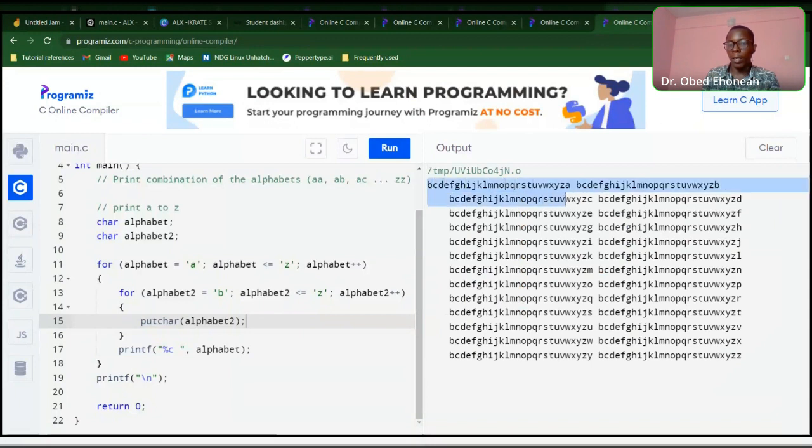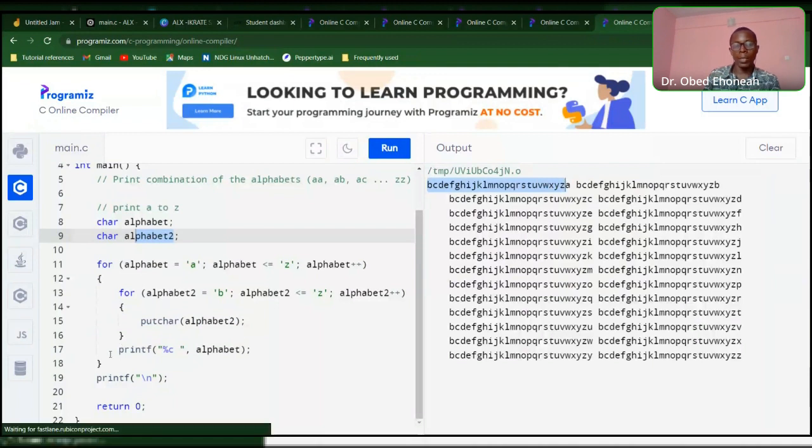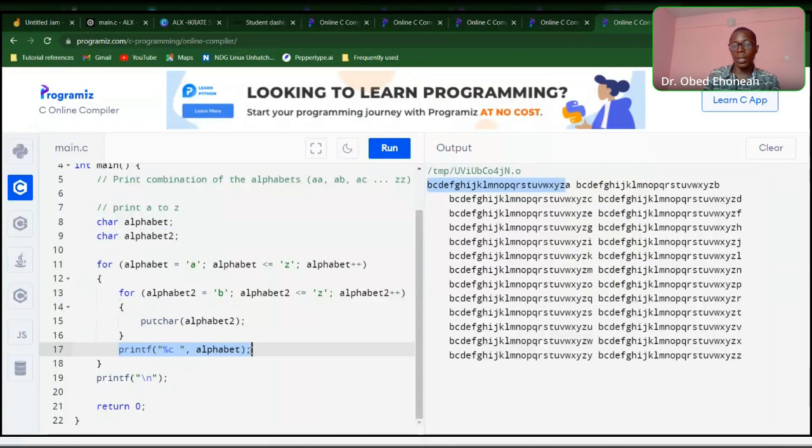BC here. There is no A in here. Yes. A is the ending here. That's the very first one. So you know what happened? We went ahead to print all the alphabet 2. So this loop ran, printed all the alphabet 2, then it broke outside to come and print the alphabet. That was A. So the next loop that ran printed all the alphabet 2, then came to print the last, which is the alphabet. The same thing.